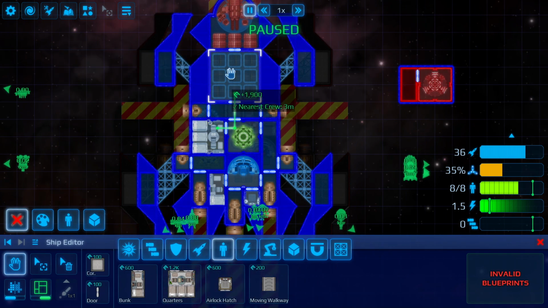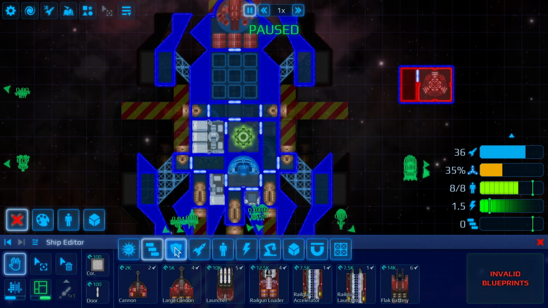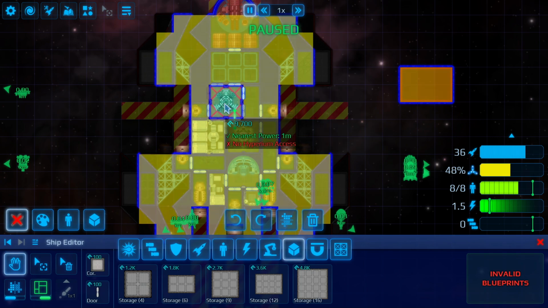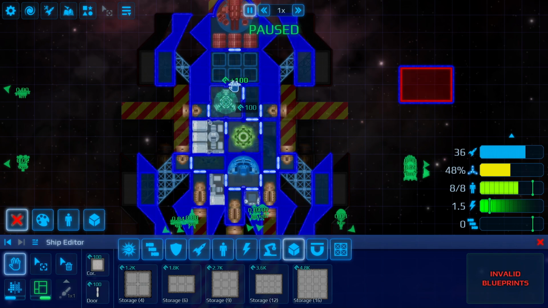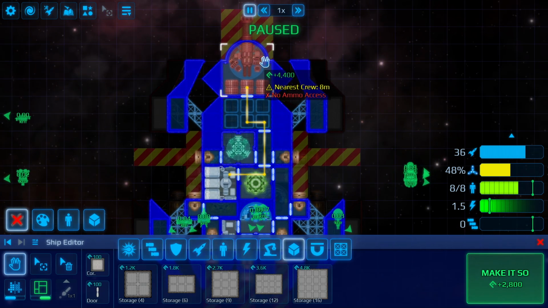Or I can shrink this down. But then I would not have the space for the cannons. It takes a lot of ammo to fire these things. If I remove that, it just becomes a basic ship. I don't know. Like that. It just doesn't look right now.